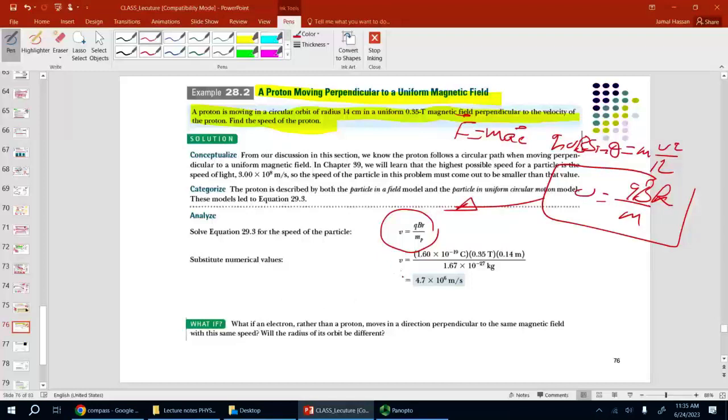Of course, here we need to know two things. We need to know the charge of the proton, which we know, and we also need the mass of the proton. So this is the force acting on it. Now the question also asks, what if an electron rather than a proton moves in a direction perpendicular? What's going to happen? How will the answer differ? I need you to think about that. This is the equation. Instead of proton, you are using electron. So think about that and see what the result would be. So I'm going to finalize this. I'm going to call this one part one.